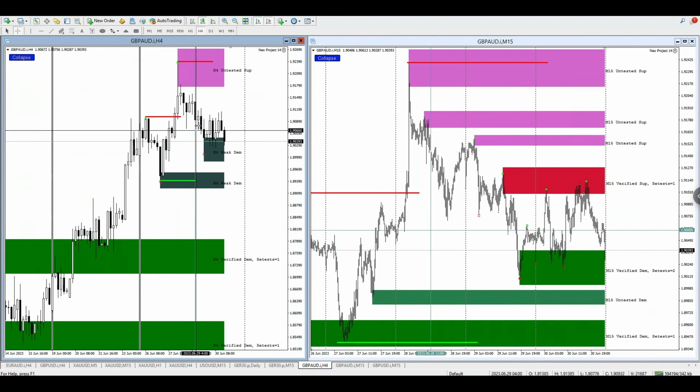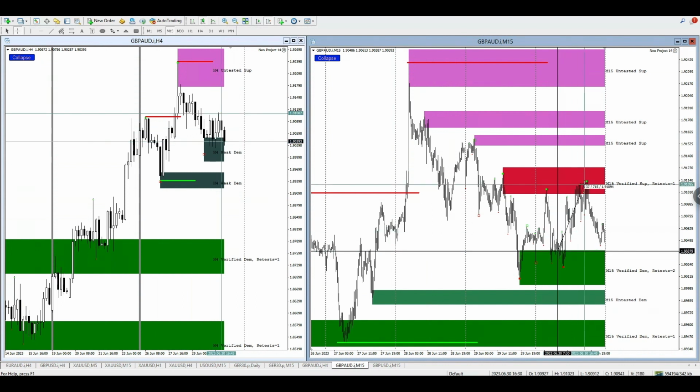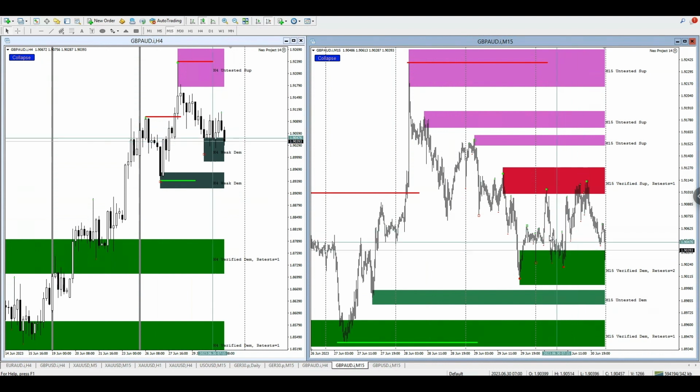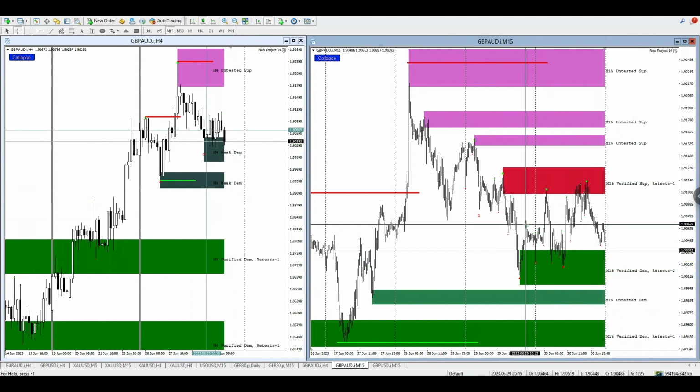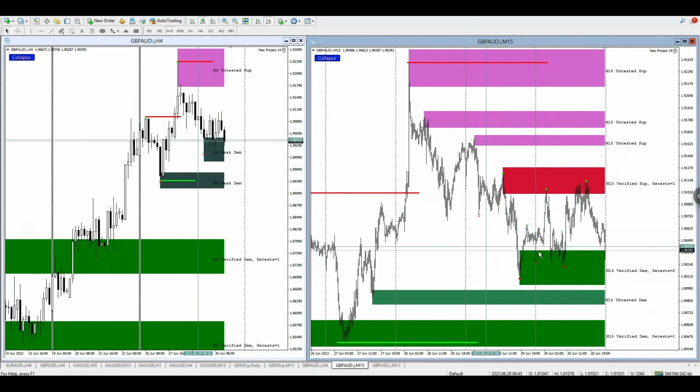So right now we can see that there was a break of structure over here on the 4-hour chart. And then if we come down to the 15-minute time frame, we can actually see over here that the market actually bought 70 pips off of this verified level down here. There was also a break of structure around this area, but of course these breaks of structure would have got you fewer pips. The market actually didn't go below this stop loss area down here. Still, it wouldn't have given you the most pips and still would be consolidating if you did wait for the break of structure rather than entering from the demand level.